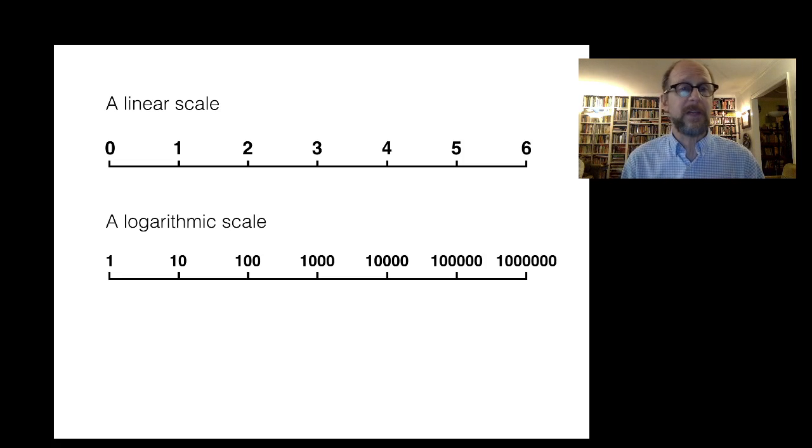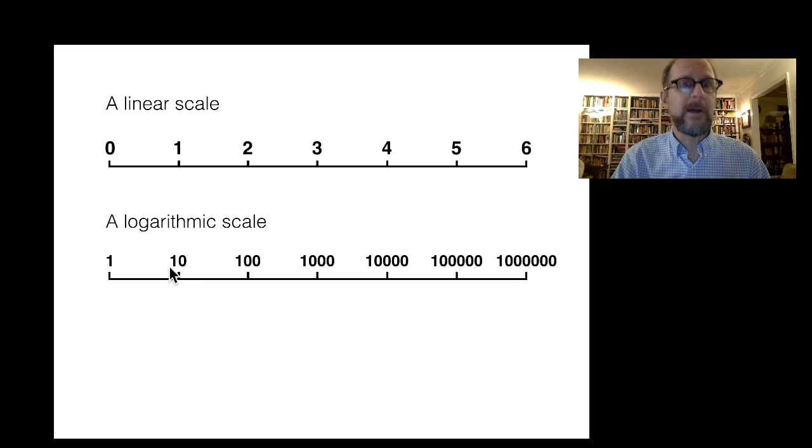In a logarithmic scale, each unit, each tick mark on the ruler, you're not adding a fixed number, you're multiplying by a fixed number. On the linear scale here, we're adding, 0 plus 1 gives you 1. 1 plus 1 gives you 2, plus 1 gives you 3, plus 1 gives you 4, plus 1 gives you 5. For a logarithmic scale, we're multiplying. And it doesn't have to be 10, just like for a linear scale, it doesn't have to be that you're adding 1. But for this example, 10 is the factor.